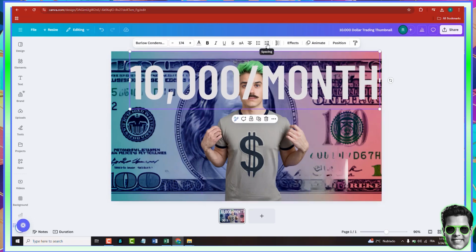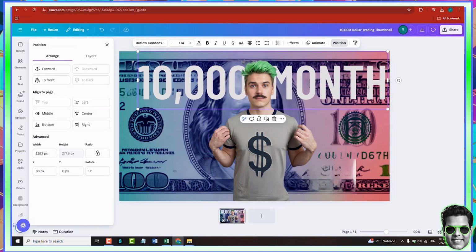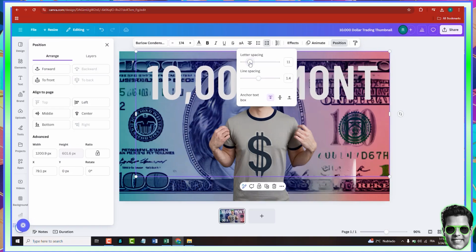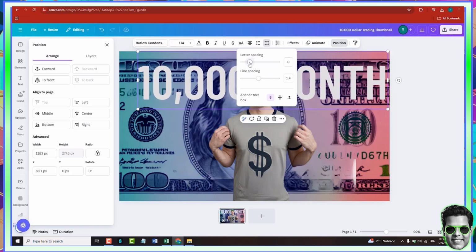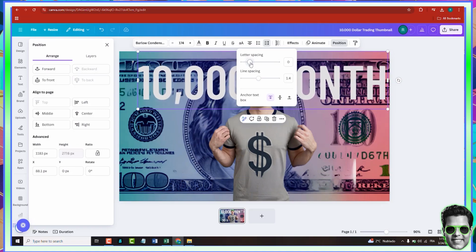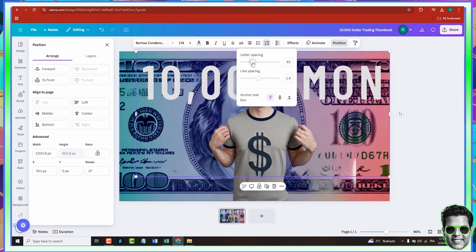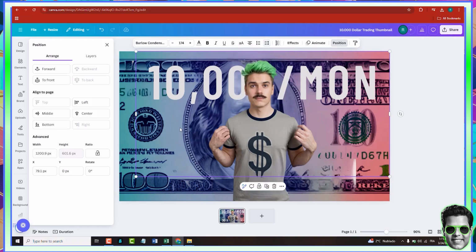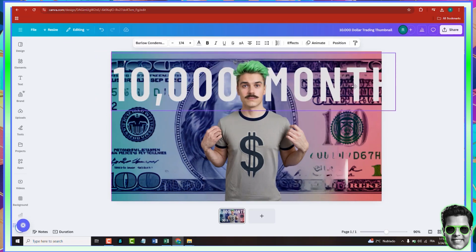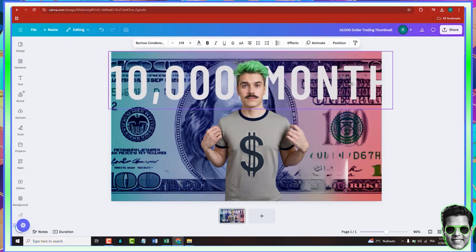What we can also do is position this to the very back. And here we could click on the spacing. We could add some letter spacing. Not that much though. Just enough so that things are a bit more spread out, and then I could just spread it from here so that it's all in one line. Now let me just try to do something like this. Okay, $10,000 a month.